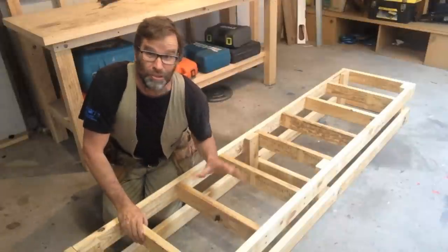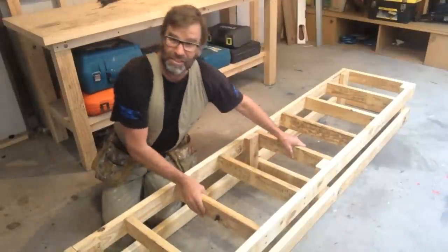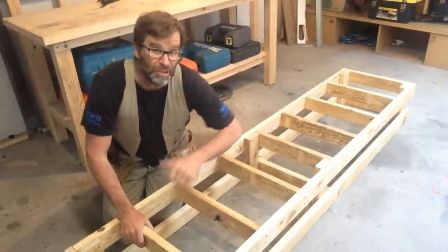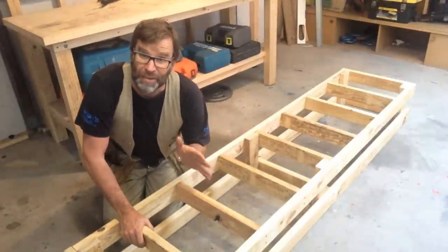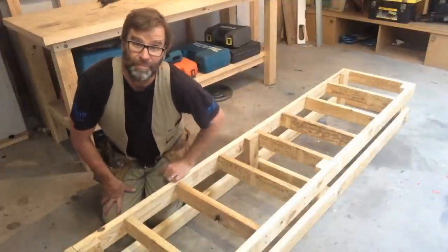So here's the grind box all framed up, and it's looking absolutely fantastic. It is so solid and there is zero wobble, which is absolutely spot on. Now all we need to do now is cut the ply and fix it to the sides and the top.